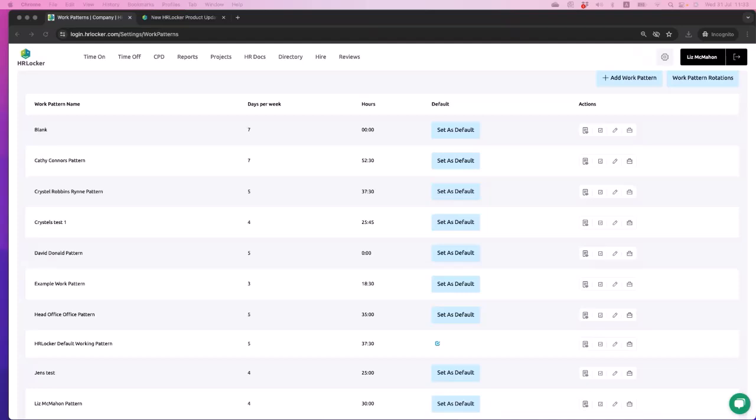Can we set a maximum of paid sick leave days? So right now you can't set a maximum. You'll still have to just manage it in regards to how many paid sick leave days are actually allocated.